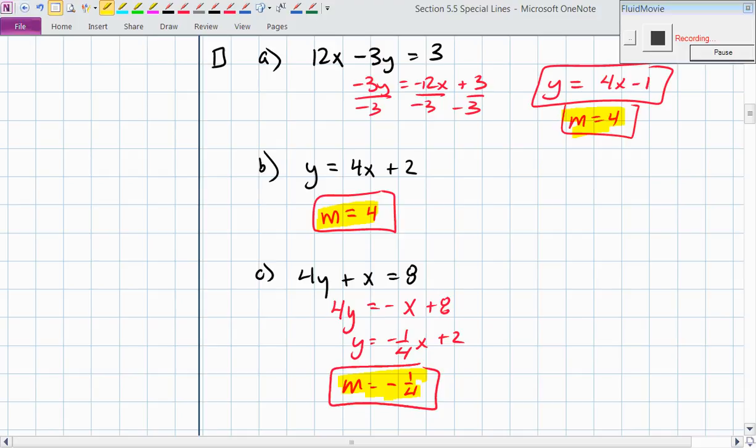A and B are parallel. Which ones are perpendicular? C and A and... Oh, all three of them are perpendicular. So A is perpendicular to both A and B? Is that what you're saying? A and B are perpendicular to C.